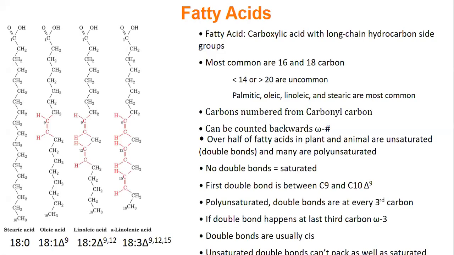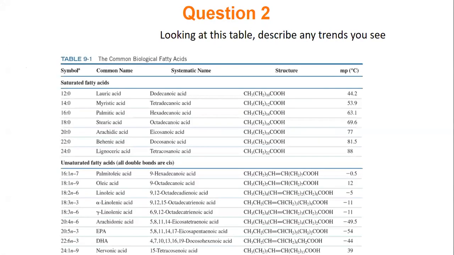So just as a reminder of where we left off on Monday, we began talking about fatty acids, and we looked at how we can systematically name any fatty acid tail, or any fatty acid really, in general. And we looked at what happens when we change our fatty acid tails in terms of melting point. How does melting point change if we have double bonds? How does melting point change if we change the length of the tail? So on and so forth.